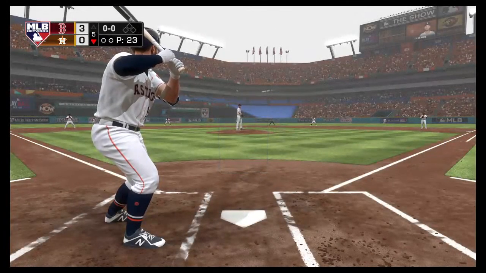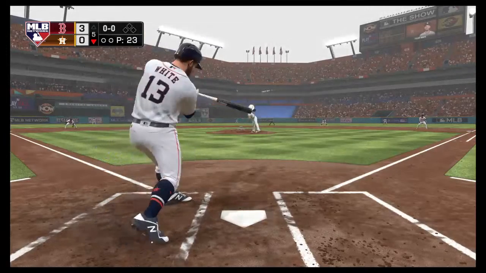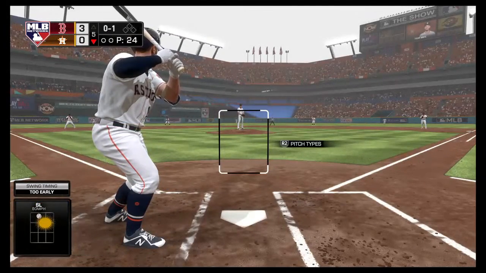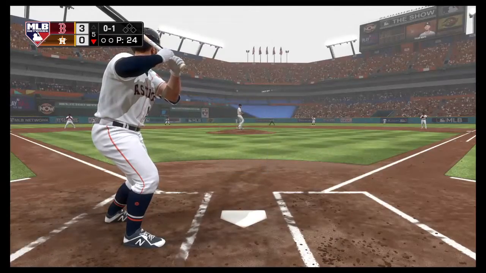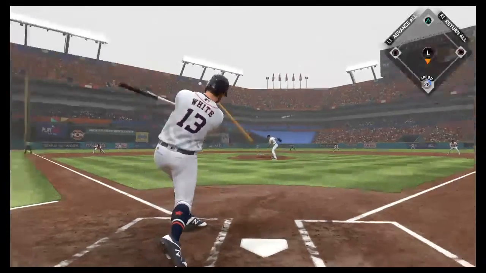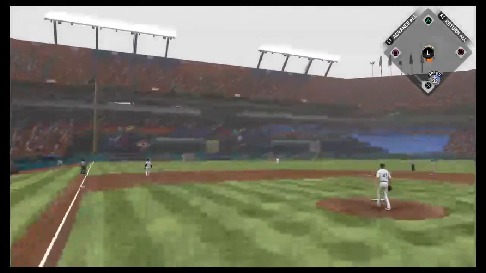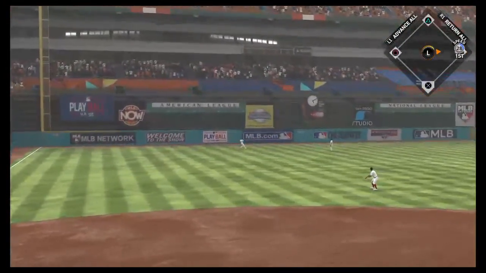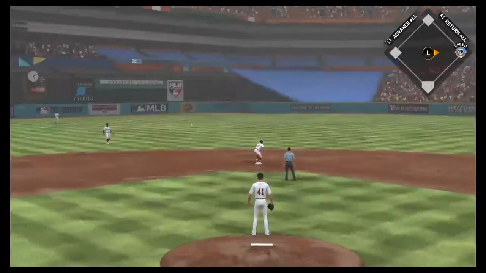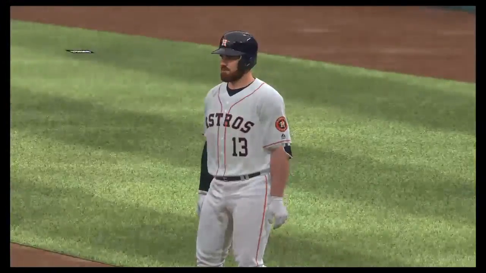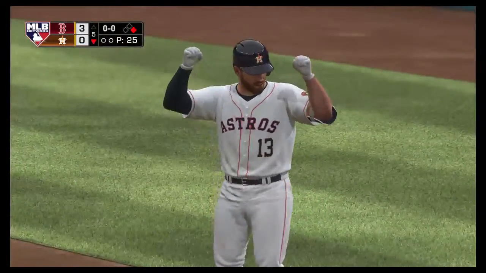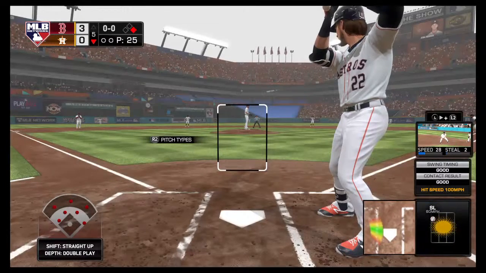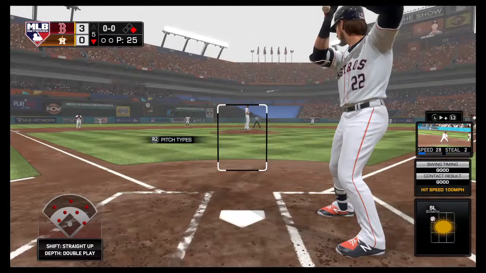Leading up for the Astros, the designated hitter, Tyler White. Up next for the Astros, the right fielder, Josh Reddick.